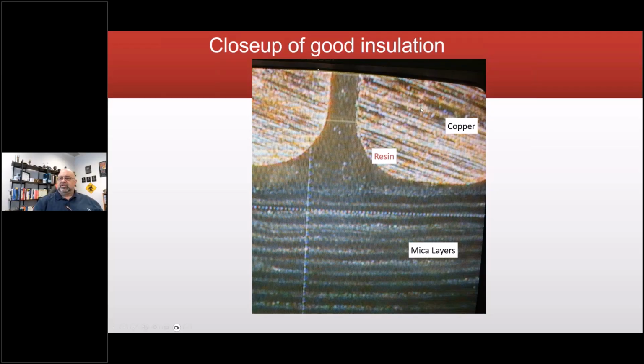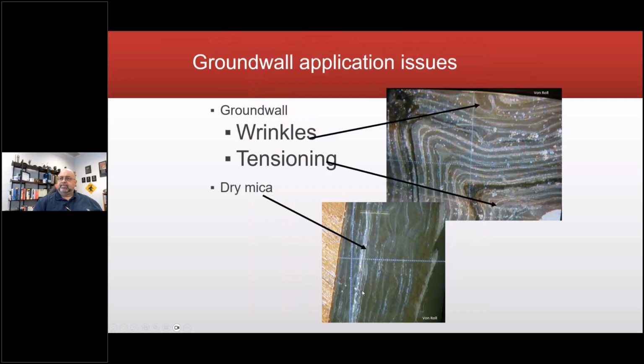Close-up of good insulation. There's my copper. This is resin, and there's the mica layers. This, on the other hand, is when I run into wrinkles, meaning that the tape wasn't applied exactly right. So I have wrinkles. Those are all, believe it or not, electrical stress areas. So that could lead to a failure.